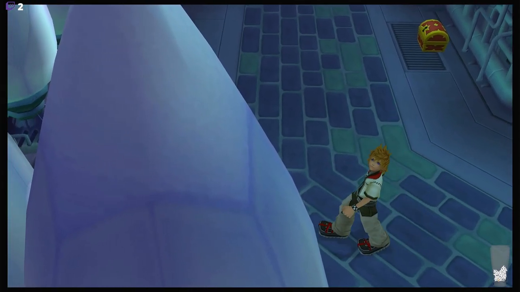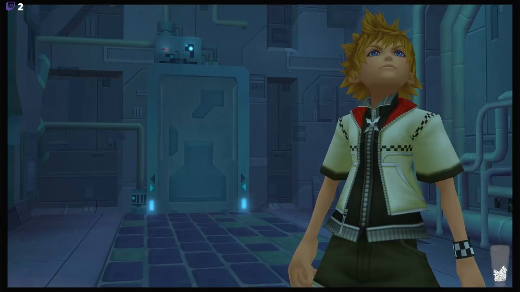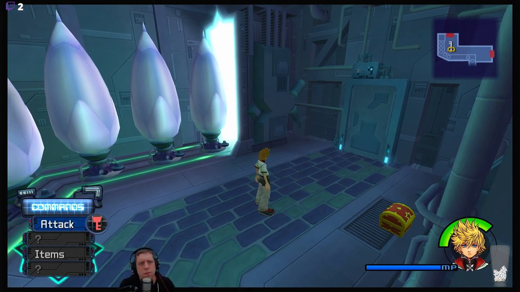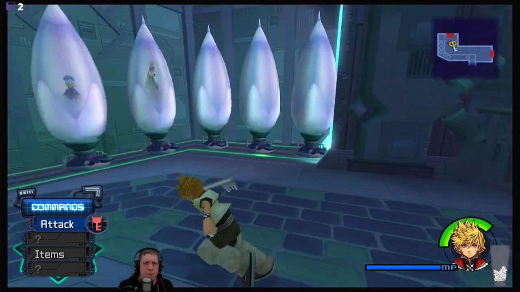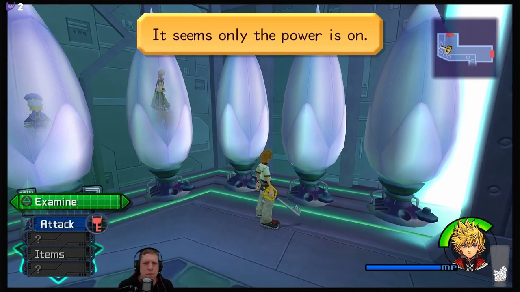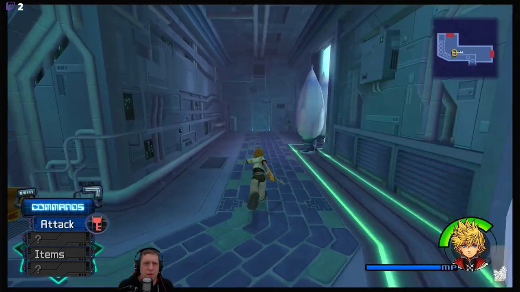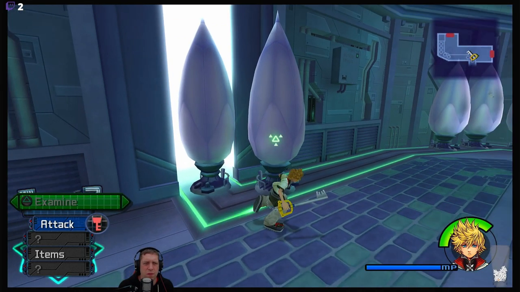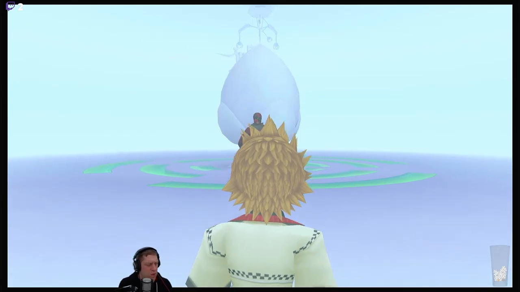It kind of looked like the Naminé pods. Donald. They are the Naminé pods. Where's Sora? Seems only the power is on. Goofy is sleeping inside. Donald is sleeping inside. Hasn't been used in a while. There's evidence this was used before. Really? Okay.